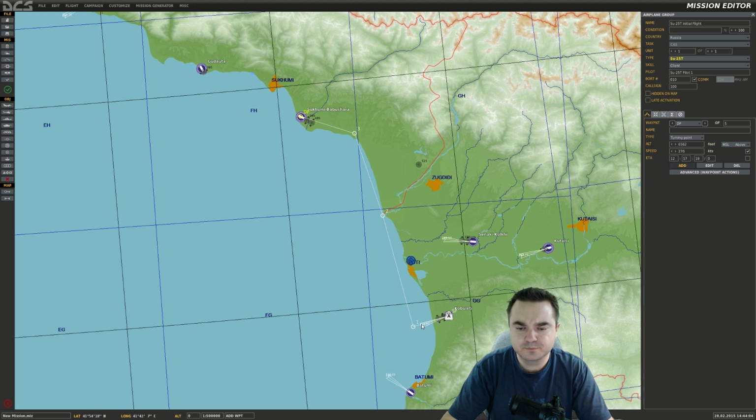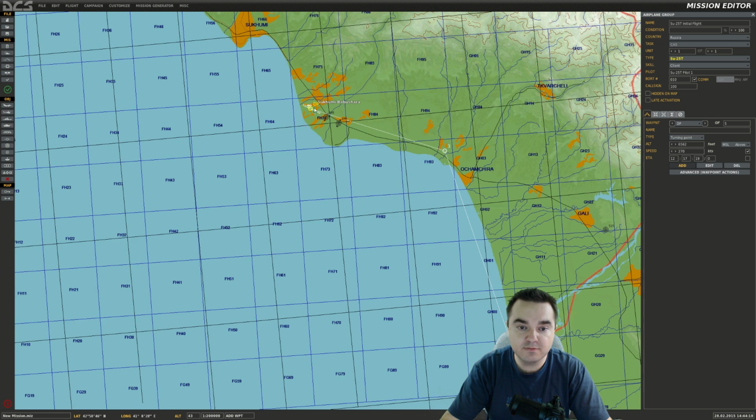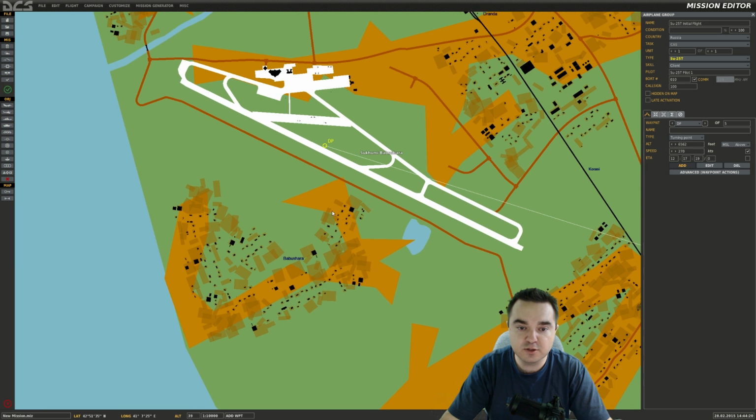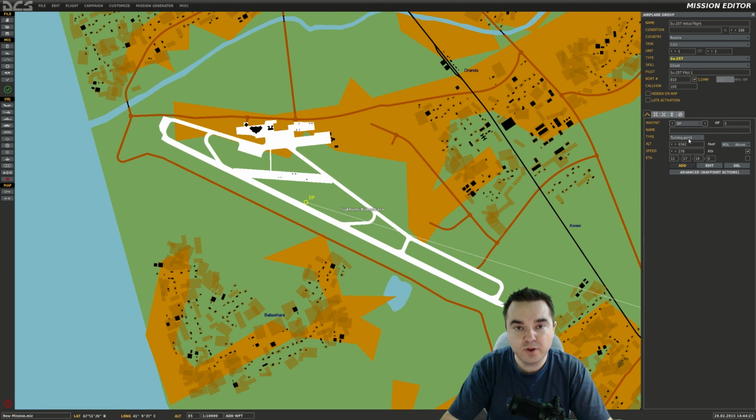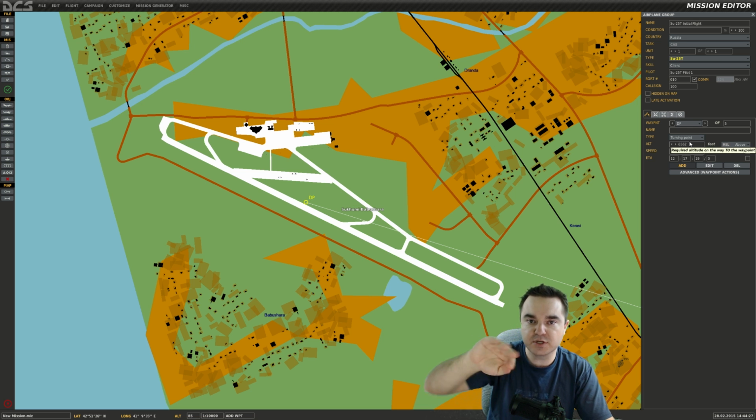Now, the way that the waypoint system works, by default all planes start in the air, and they're all moving, and they're all basically in flight unless you set them differently. This last destination point is not a landing point, even though I've pretty much placed it on Sukhumi. It is a turning point waypoint, which for the AI means that the AI is supposed to turn such that they go over that point in flight.